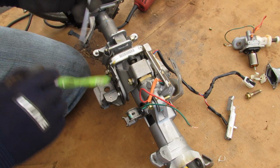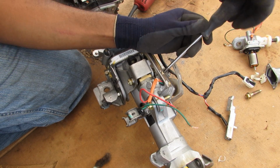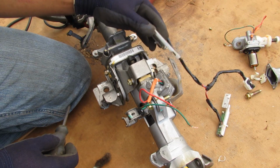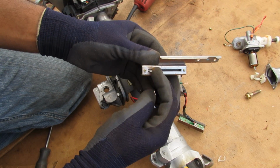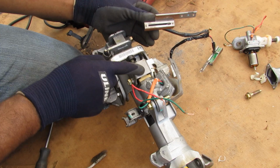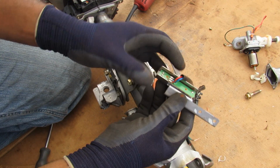Now we'll take a look at the tilt mechanism. We're going to start at the top here again by removing the encoder. Got these 2 Phillips screws here that I'll remove, and then I can pop off that encoder. And once again, this is a linear potentiometer style, so as this gear moves back and forth here with this bushing, this is going to move back and forth and give a resistance reading to the computer.